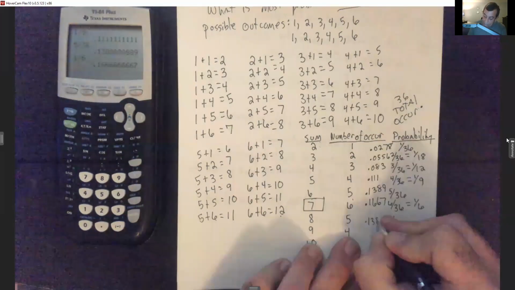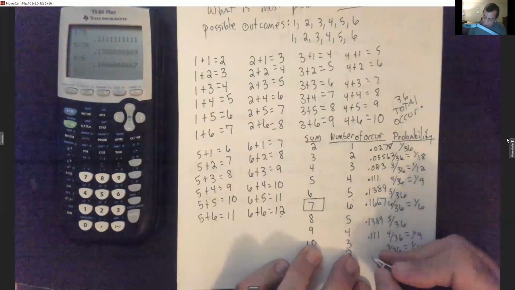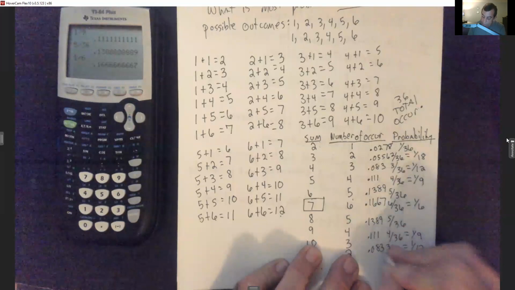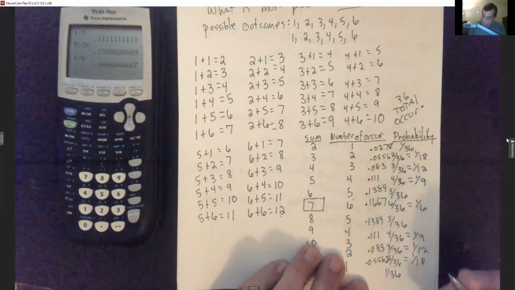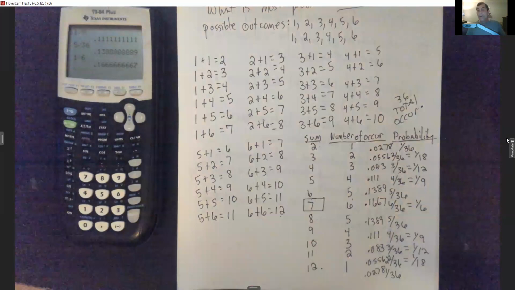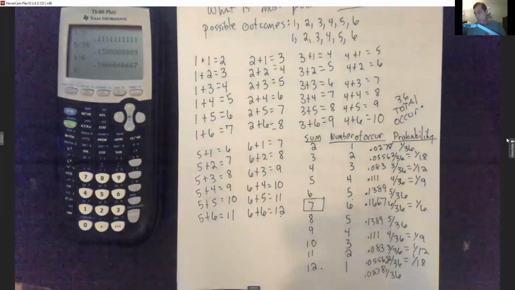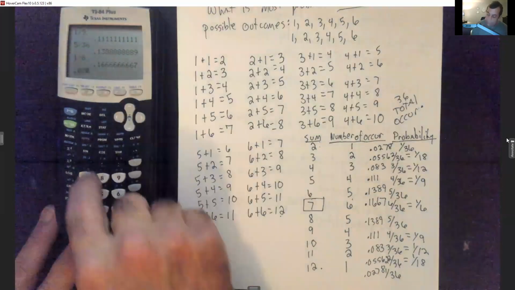And then we know what's going to happen. 0.1389, 0.111. I'm just mirroring my top. 0.083, 0.0556, and then 0.0278. If you were to add all of them together, that would equal right around 1. Now, it's probably going to be a little off because I'm rounding my errors. But watch, I'll get really close.